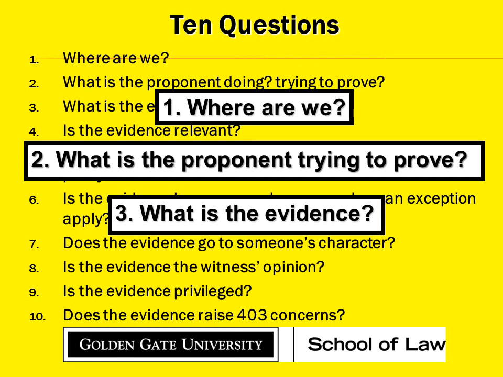Don't lose sight of these three questions at the beginning of any organization of evidence. Where are we, to tell you what rules to apply, or if the rules apply at all. What is the proponent trying to do? It's at the front end of so many of the rules that we'll talk about in these videos and in any evidence course. And finally, never losing sight of what is the evidence at issue. Again, the burden is on the opponent to raise an objection and to raise all objections, to pose all hurdles to the evidence. So you've got to never lose sight of what evidence we're talking about.